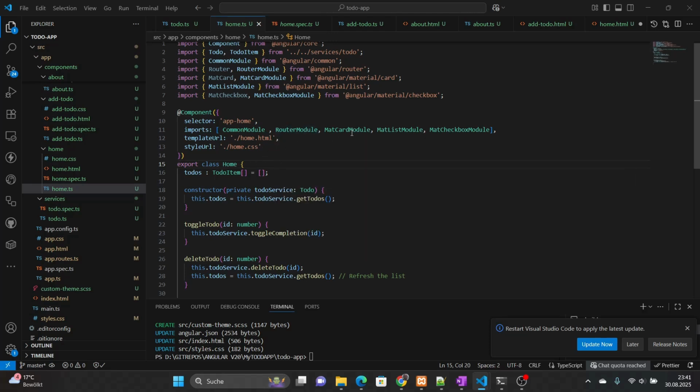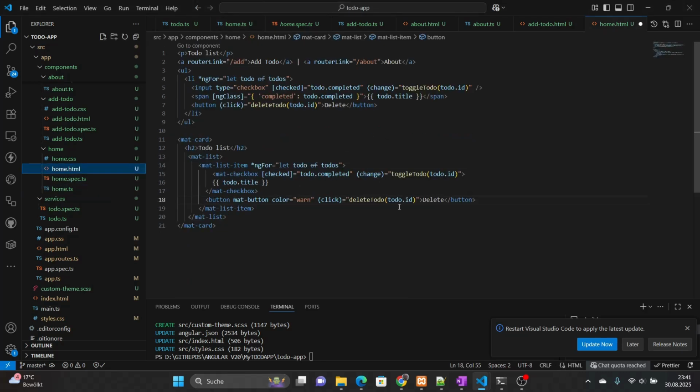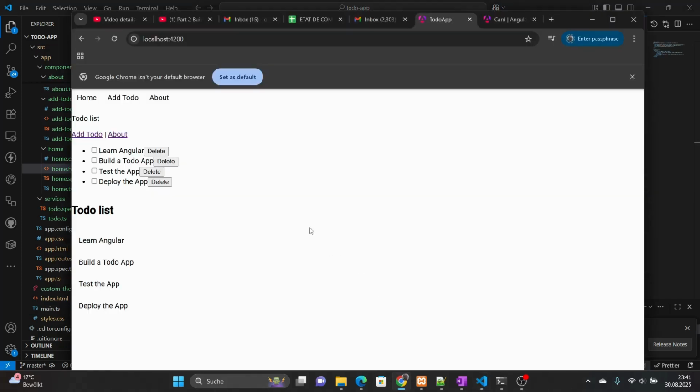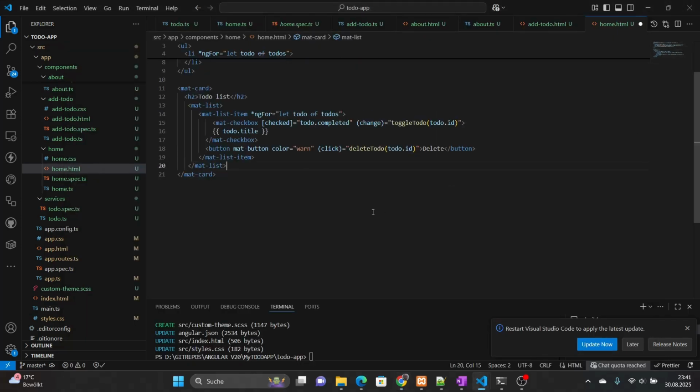And then here we have the router, the mat card module, the mat list module, and the mat checkbox module, so we have everything here. Then okay, something is probably wrong.